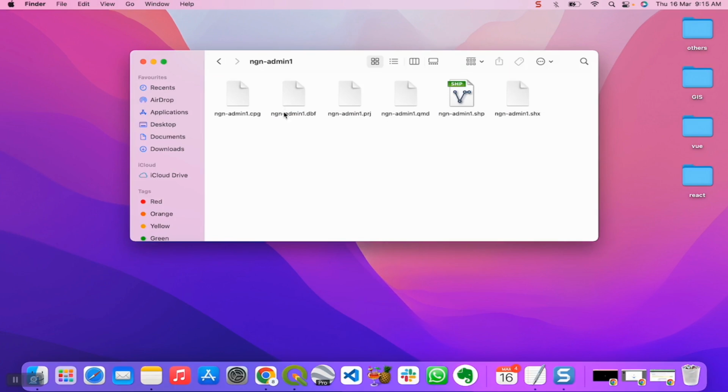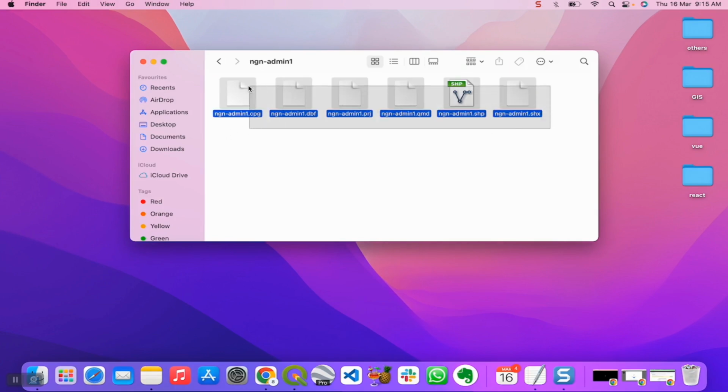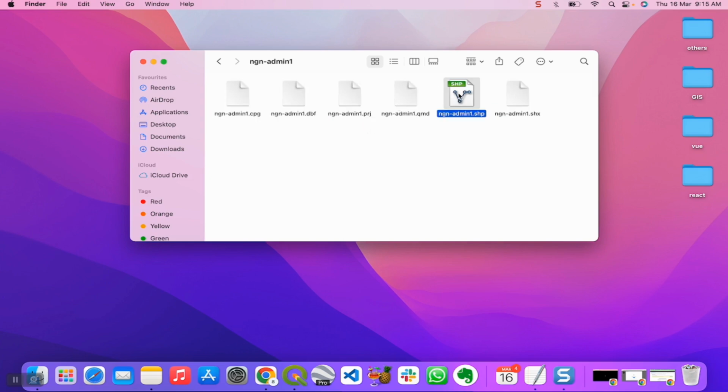If you open, you see these are six files that make up a simple shapefile, but this is actually the most important. When you pull in the one with the extension SHP, it takes with it the rest of these files. If you import just one of the others, it's not going to work. This is the one you get to import, and the rest of them are members of a single shapefile, and they make up the shapefile.